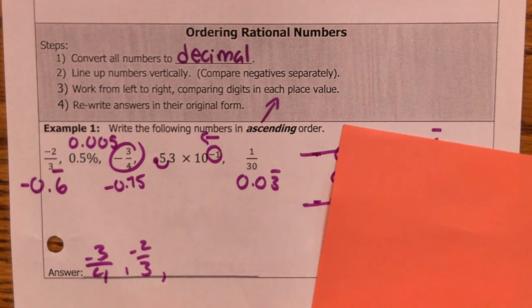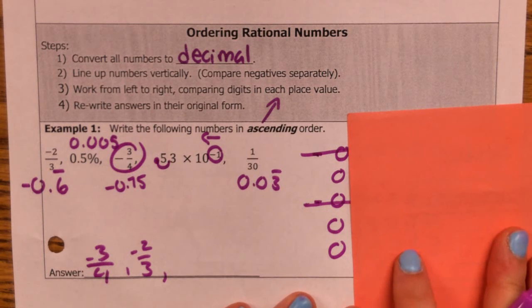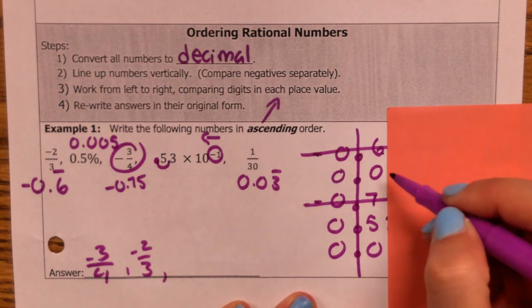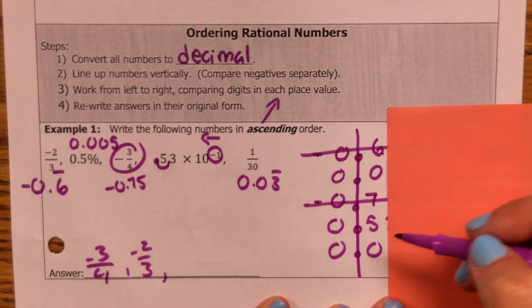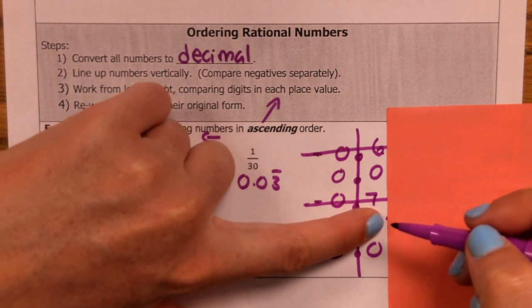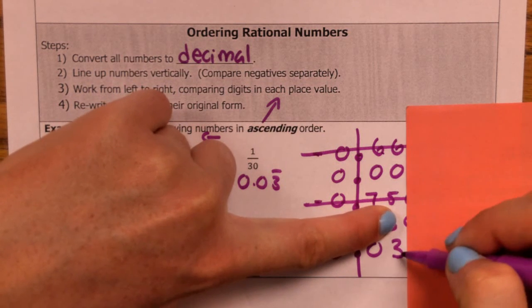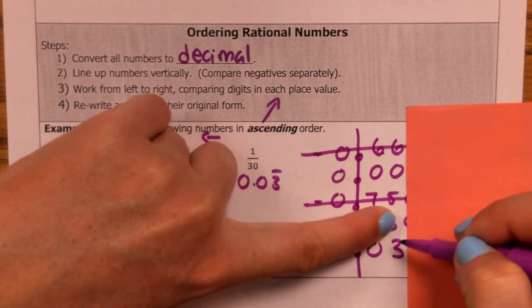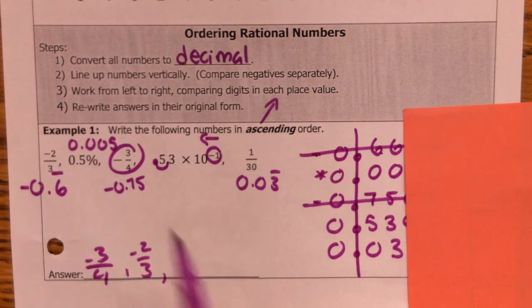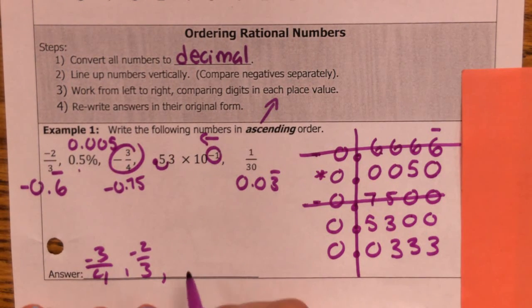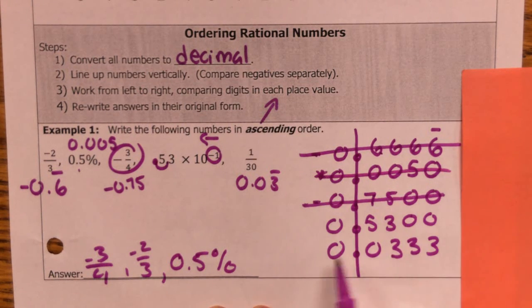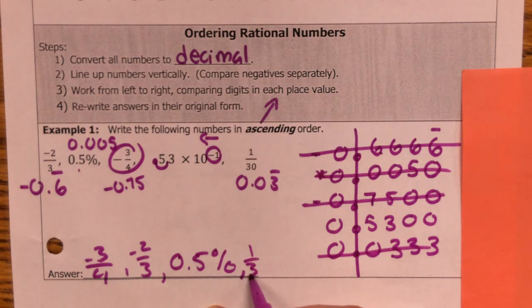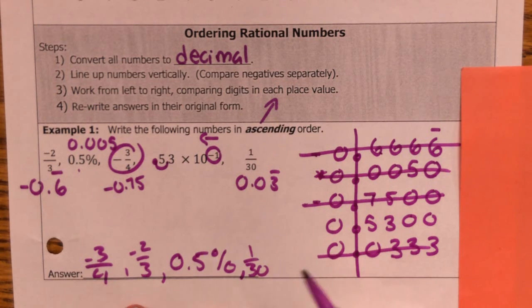We have 3 more numbers to compare. They're all positive. They all have zeros in the ones place, so we'll scoot it over. 0, 5, or 0. What's smaller, 5 or 0? 0. So we're not comparing this number anymore. It's too big. So we'll go to the next one. 0 or 3. What's smaller? 0. So this number is my next smallest, the 0.5%. And this other one that had 0 is the next smallest, 1/30th. Which means the 5.3 times 10 to the negative first power is my biggest number.